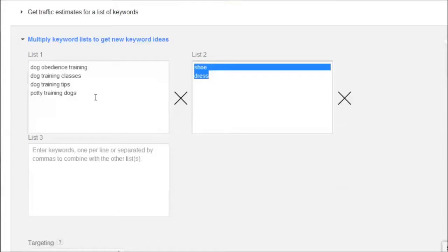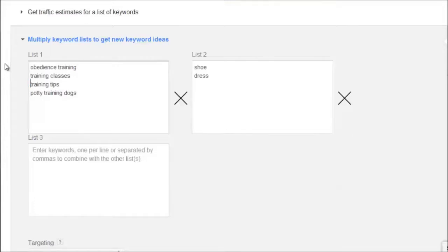So for example, instead of dog training or training classes, we just do something like this. And then we perhaps go like puppies, senior, adult, and senior dogs.